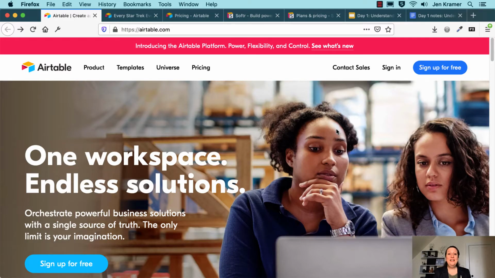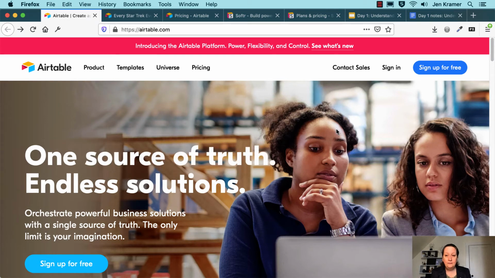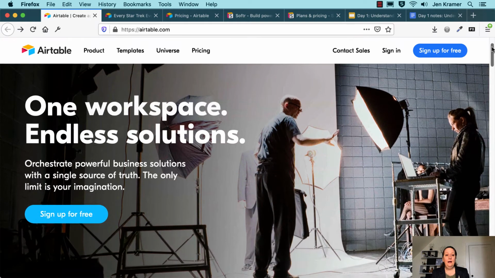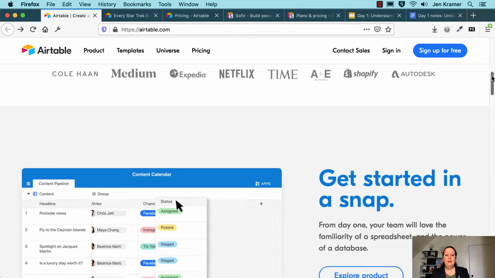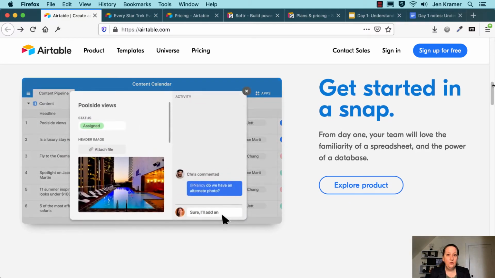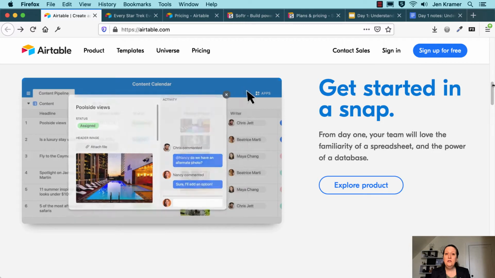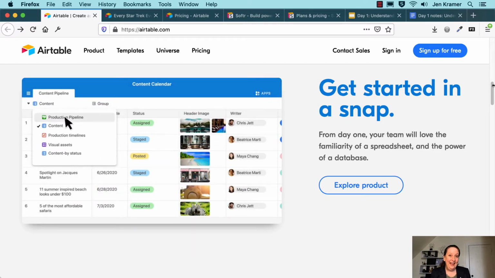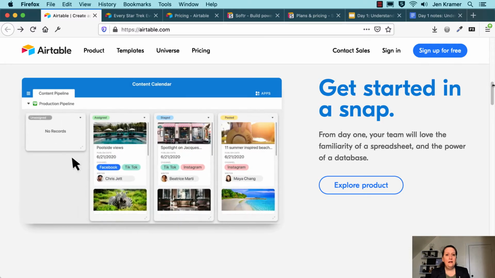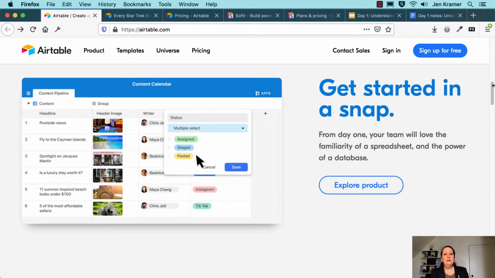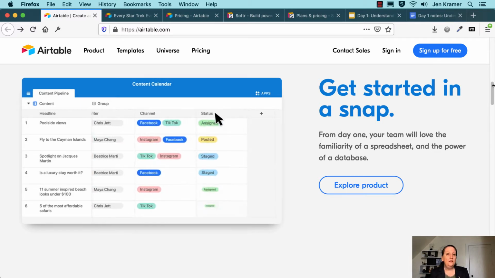So first of all, let's take a quick look at the Airtable website. This is at airtable.com. And as you dig into the Airtable website, you'll see here that it is described pretty well if you take a look at their graphics and watch them for a few minutes. If you are immediately thinking to yourself, looks like a spreadsheet, you would be absolutely right. So this is a spreadsheet, but on steroids, as they've described it a few times. And it's really taking spreadsheets to the next level.